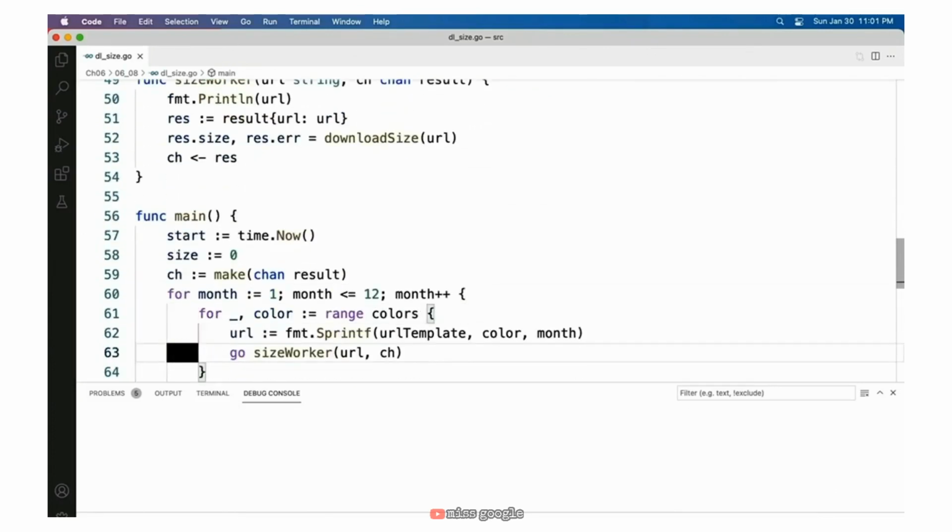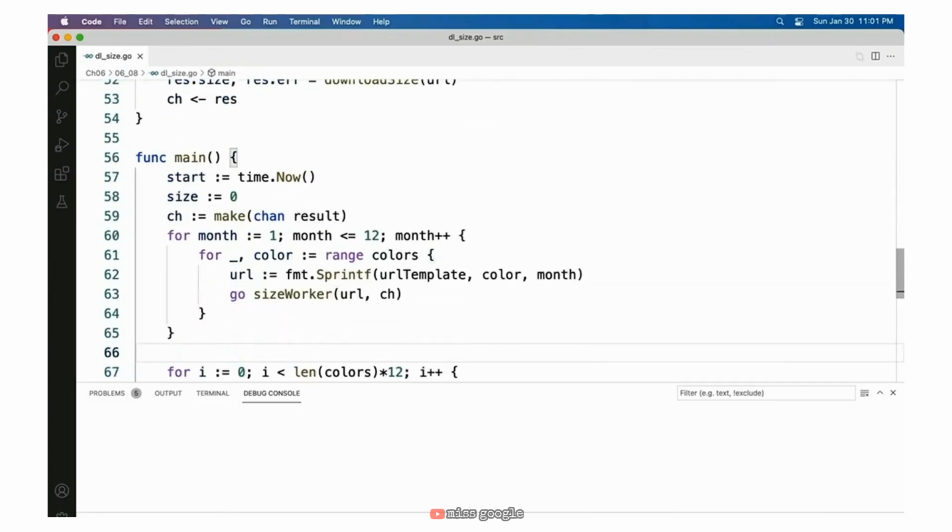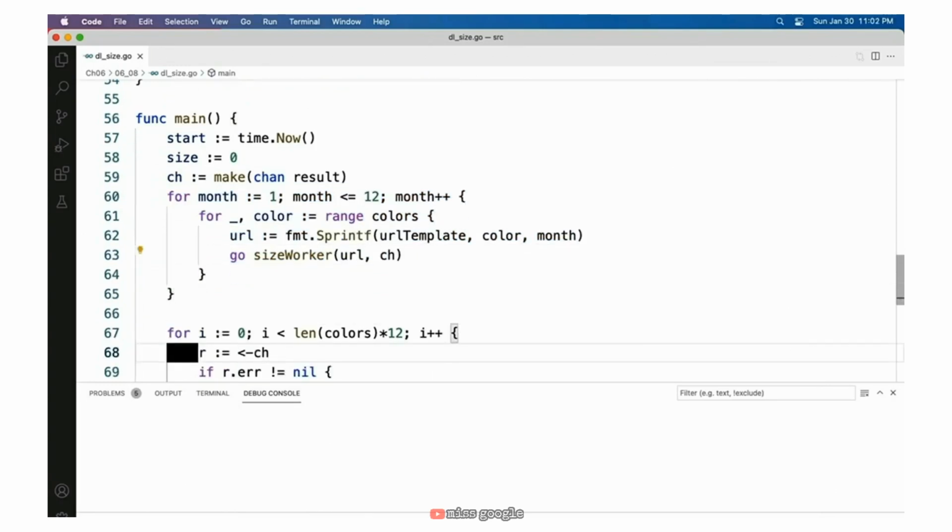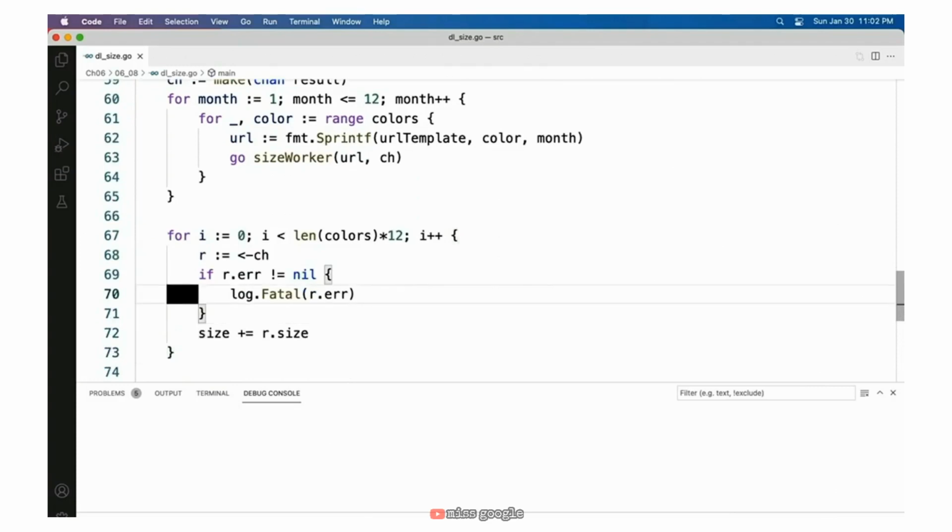And now in the main, we are going to split the algorithm into 2 parts. The first part is creating the channel and then spinning goroutines. For every month, for every color, we create a URL and then we call the sizeWorker in a separate goroutine. The second part is collecting the results. So we know how many goroutines we had. It's the number of colors times 12.